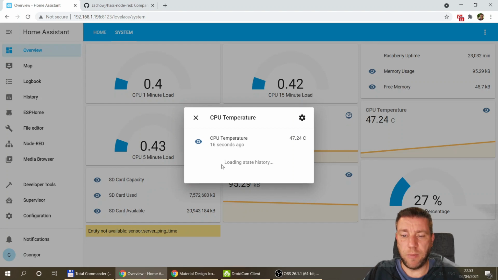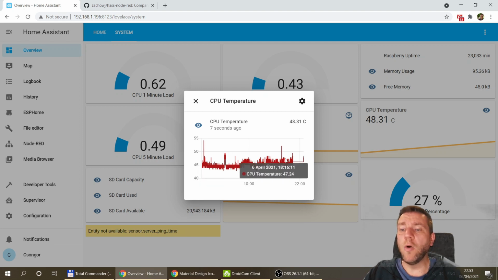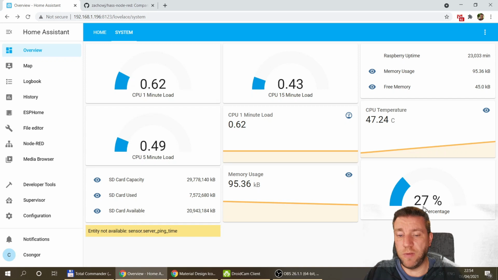Probably the same here. Well, okay, this is fairly new. How come I have so much history? April the 6th. Anyway, I think I do have some history because probably some of it still came from the MQTT, and probably this was the period when I deleted the MQTT sensor and I recreated one from Node-RED. But then because it was the same entity ID, the data got merged together with the previous historical data.